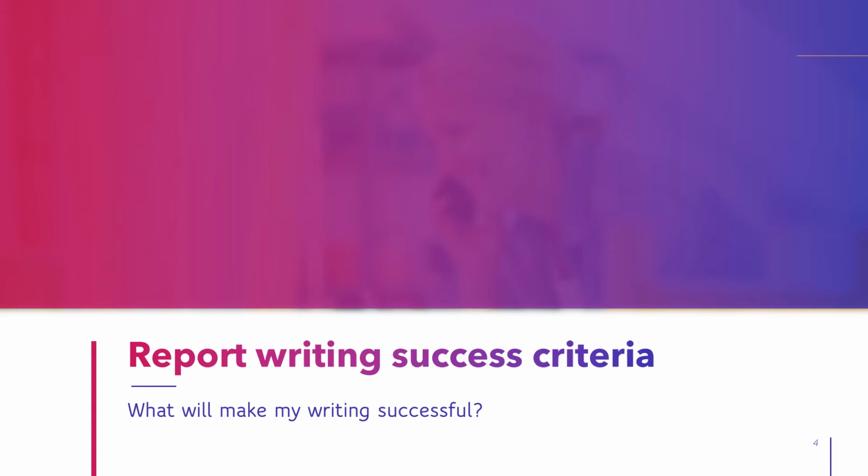So, report writing success criteria. What will make my writing successful? Well, first of all, facts are going to be really important. You might want to include dates or places, obviously what they invented and how they came up with the idea for their invention. What was it that prompted them to create it?